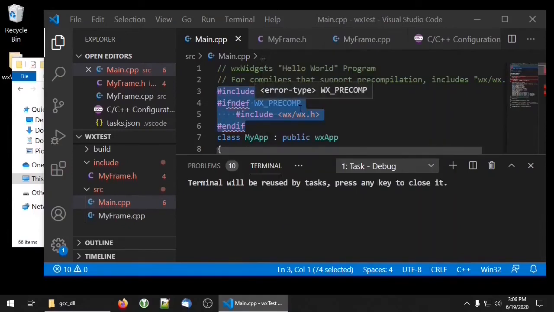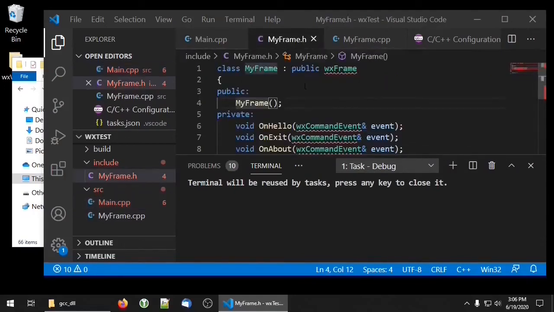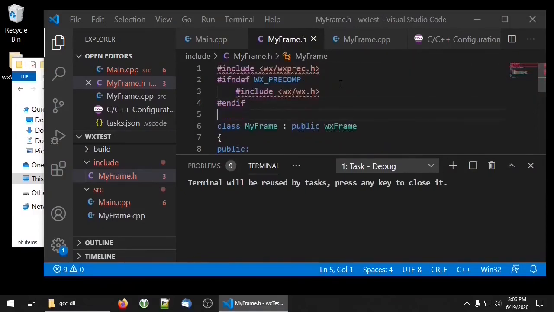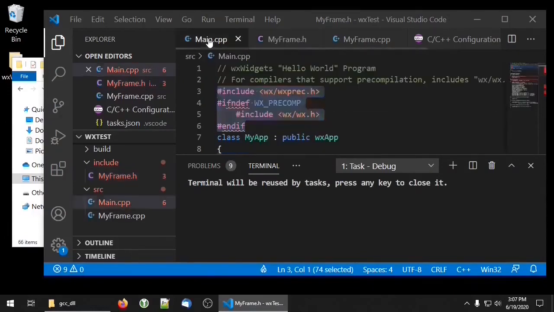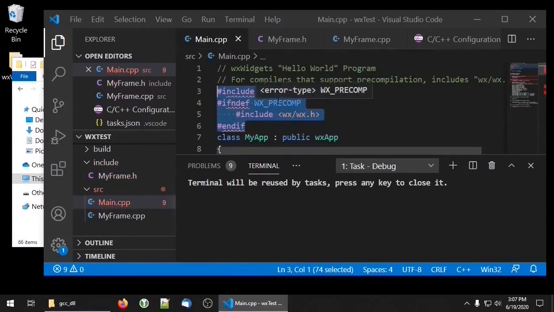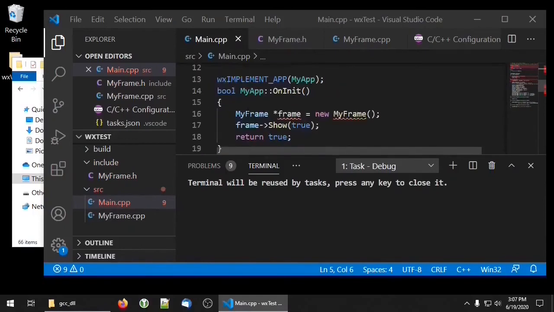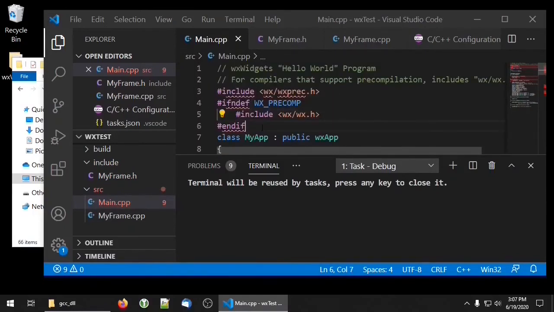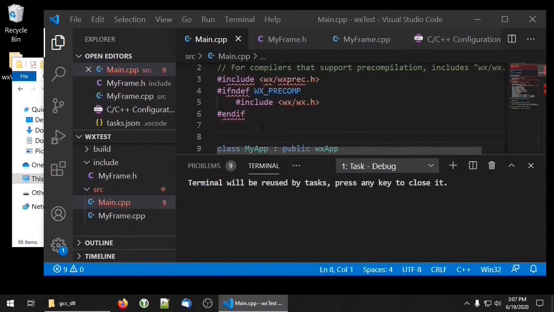We also want a copy of the wxWidgets includes. And we'll just paste that in. Now inside main.cpp, we'll need to include myFrame.h.